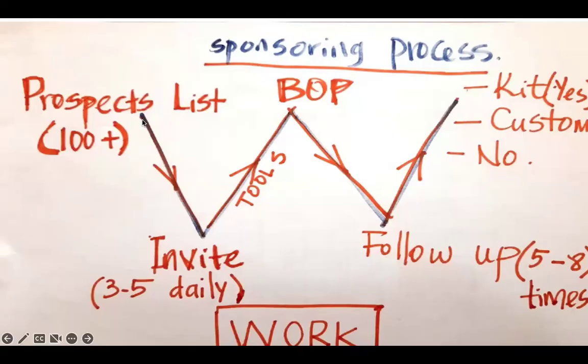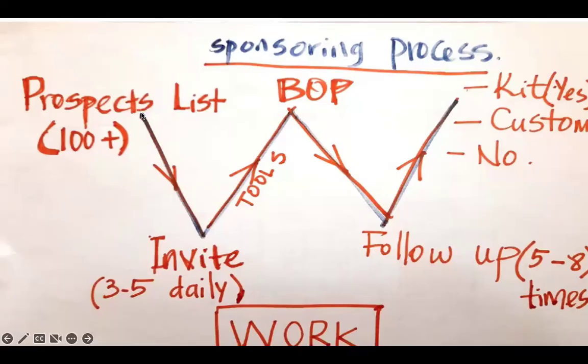3 rules about a prospects list. Number 1 is write everybody you know. Number 2, do not prejudge. Number 3, speak to each person on the list and tick them off. Either they will join the business, or they will not join the business, or they'll become your customers. Those are the 3 options that we normally come across in the business. So 3 rules about the prospects list. Write the names down. Do not prejudge. Speak to everybody on that list step by step, one by one.